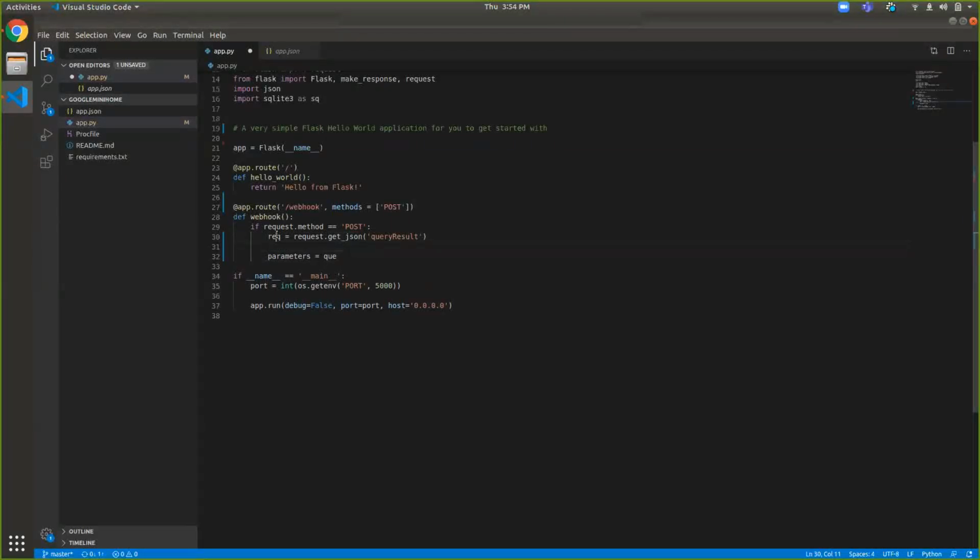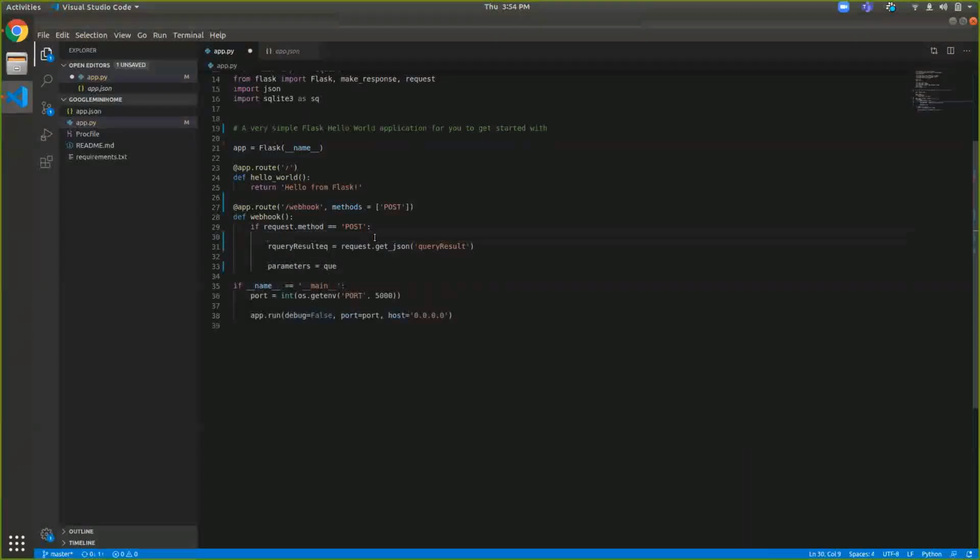What I can do here is my query results. Get the request, request.get_json, get the JSON in silent mode, and don't bother about the formatting, and it should be in a JSON format.